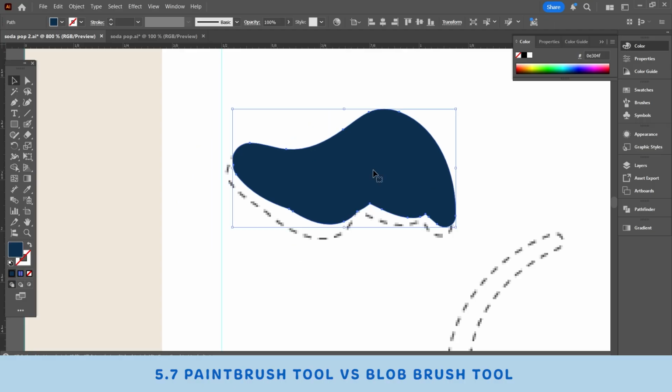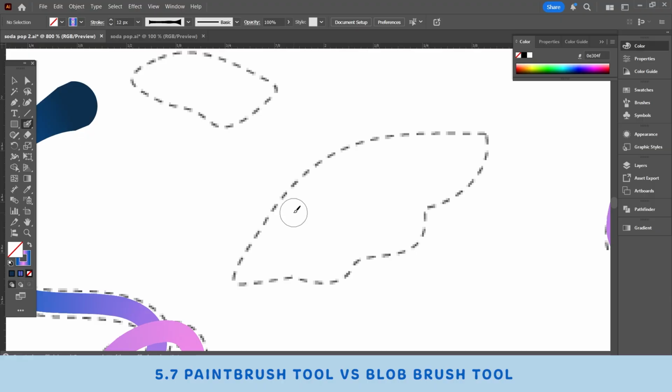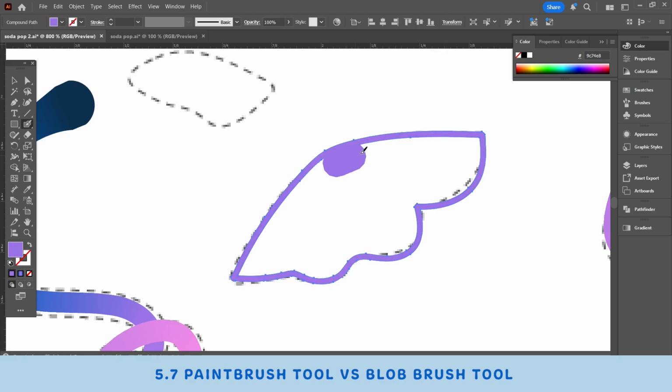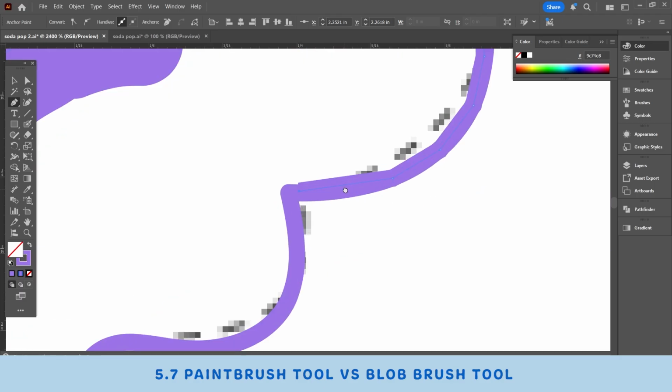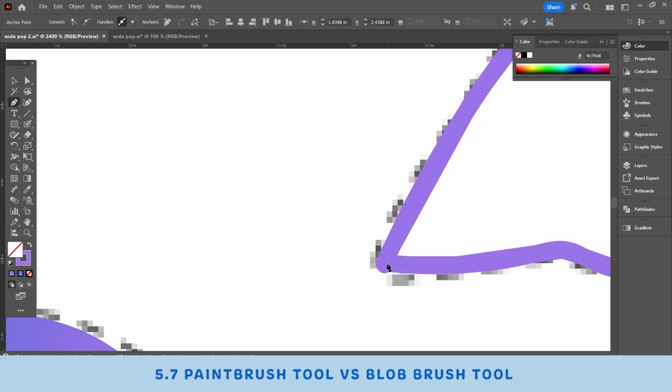Now when I don't have a reference, I just use the Blob brush tool to create my shapes. But when I do have a reference and I want to follow the outline precisely, I first reduce the size of my brush by using the left square bracket on my keyboard, and I try to draw over the outline, and now I will fill the inside of the shape. You can fill it using the Blob brush tool, but an easier method is just using the pen tool and selecting the inside of the stroke that you've already created. So make sure that your pen tool points are not going outside the outline that you've already created.